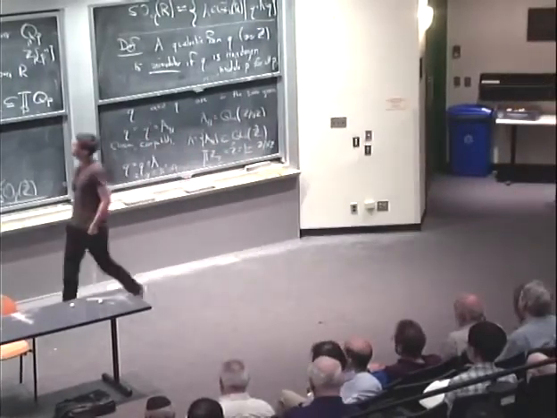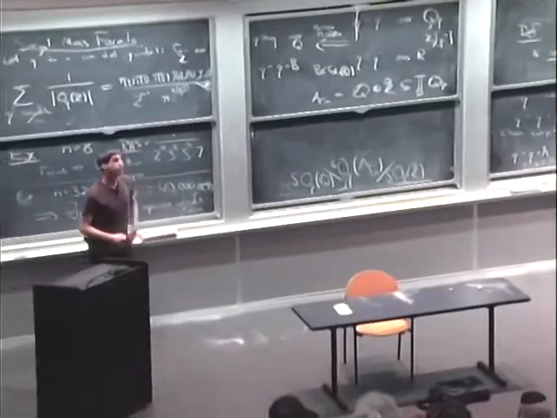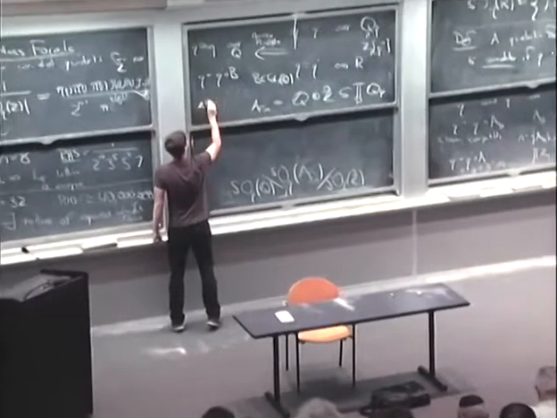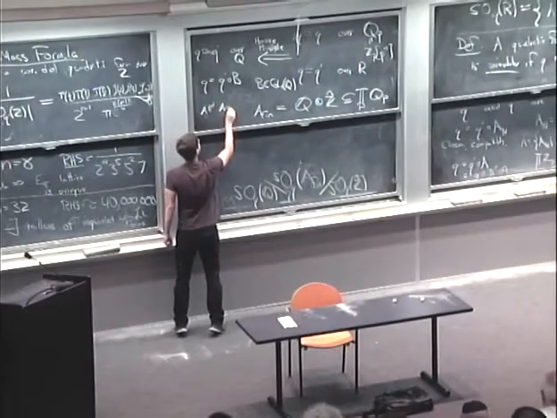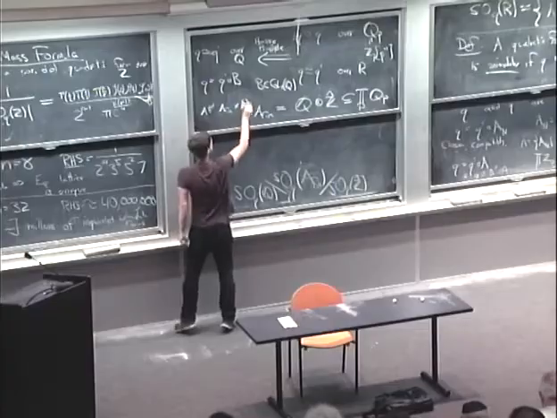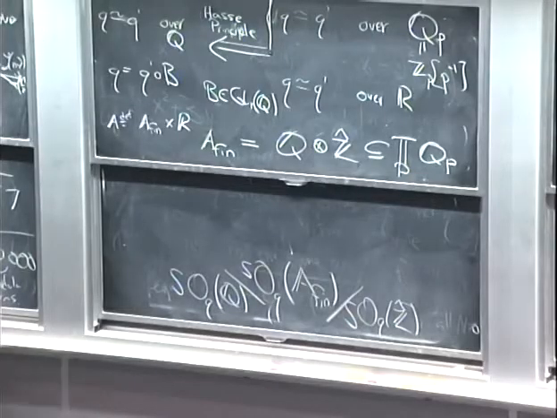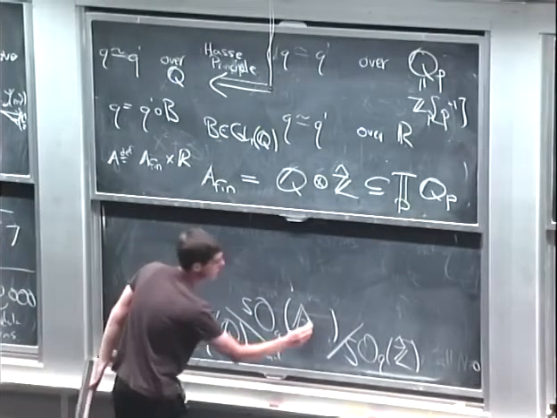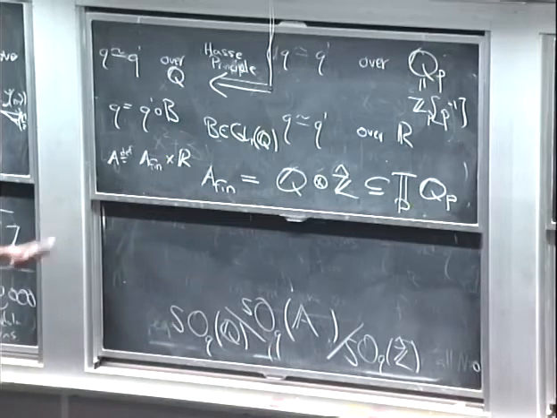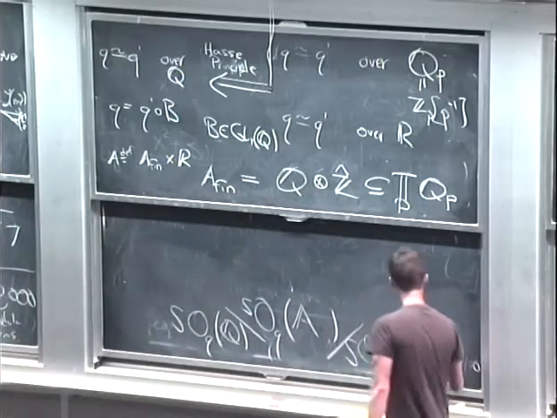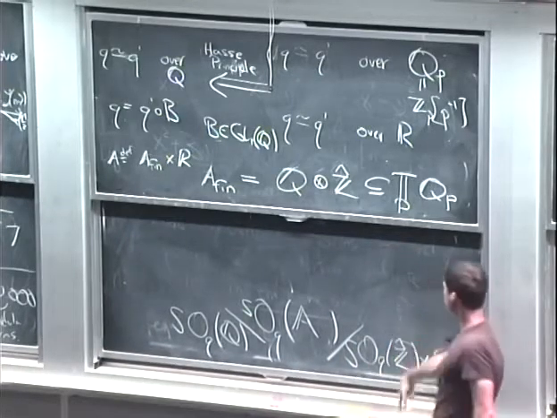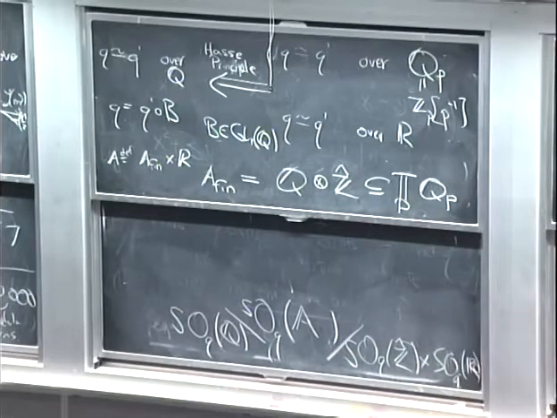The other modification that I would like to make is to work with the full ring of adeles rather than just this ring of finite adeles. So the full ring of adeles is defined to be the product of the ring of finite adeles with the real numbers. So let me erase this "fin" here. That has the effect of making this group in the middle a lot bigger. It multiplies by SO_Q(R). And I'll just cancel that out by dividing on this side by SO_Q(R). So this maneuver has no effect on what this collection of double cosets is.